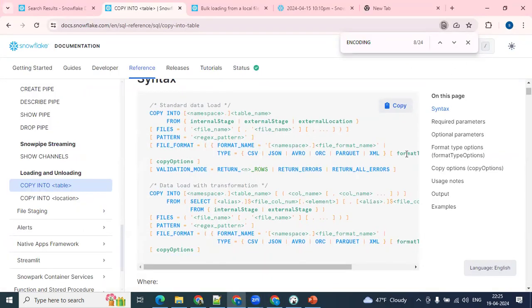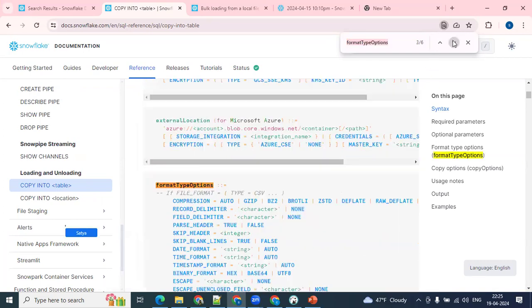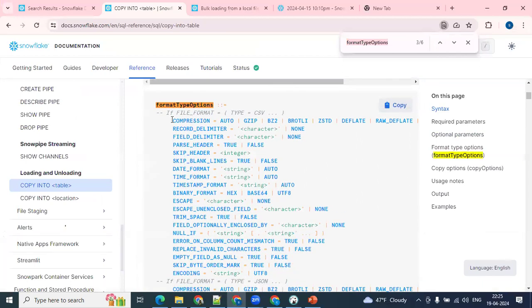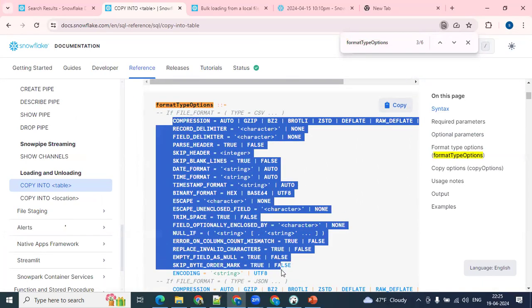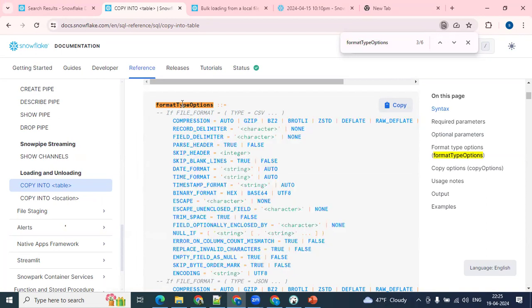Let's say I go to the format options here, Control F. Let me come down here. You need to check anything related to data. If you want to handle it, you have to depend on the file format or the format options. Any properties talking about the issue you told? See, replace invalid characters is there.